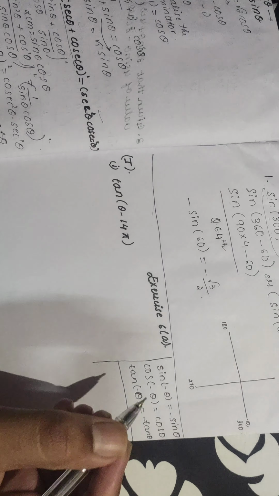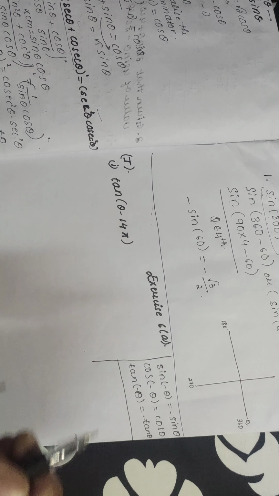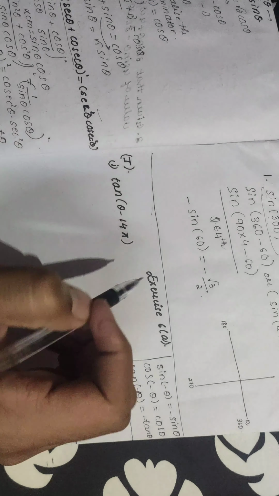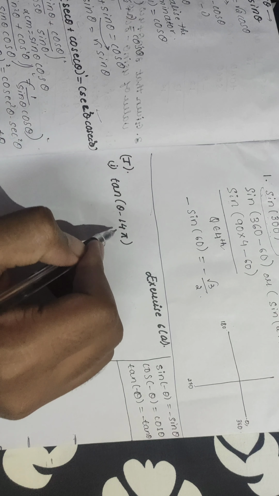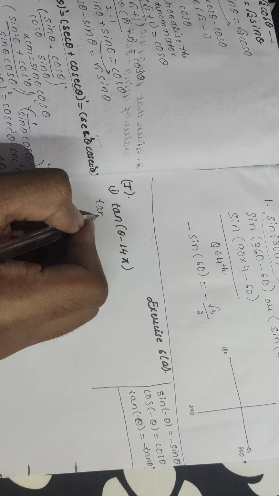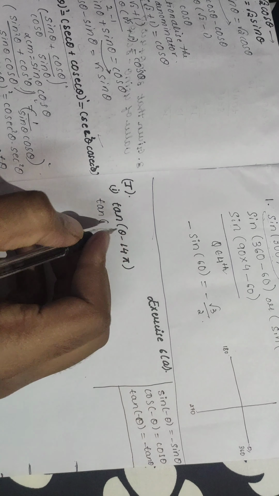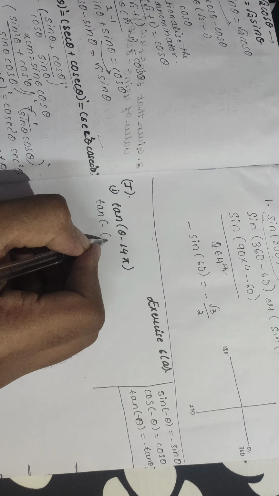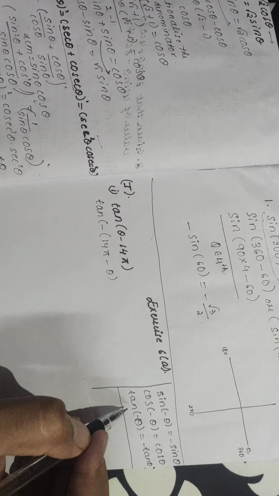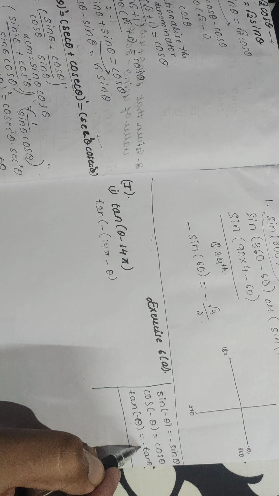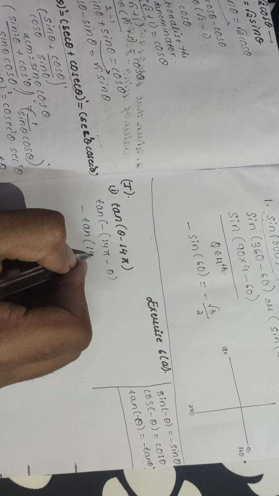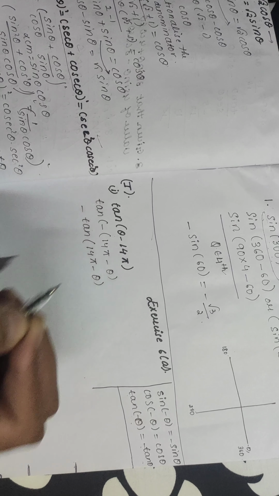Friends, let's solve few problems in exercise 6a. So the question is tan of minus 14 pi. They were asked to find the value of tan of minus 14 pi. In order to get the value, the theta should always be in the right hand side. So this can be written as tan minus of 14 pi minus theta. As we all learn that tan minus theta is equals to minus tan theta. Minus of tan 14 pi minus theta.